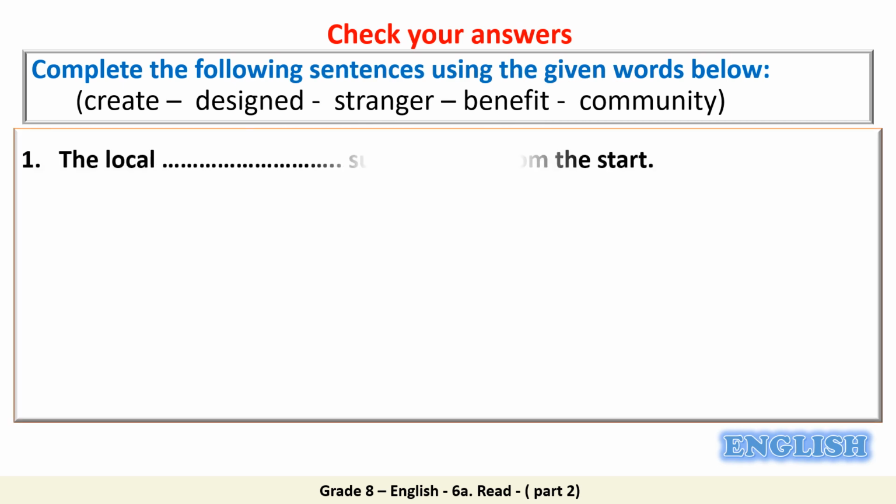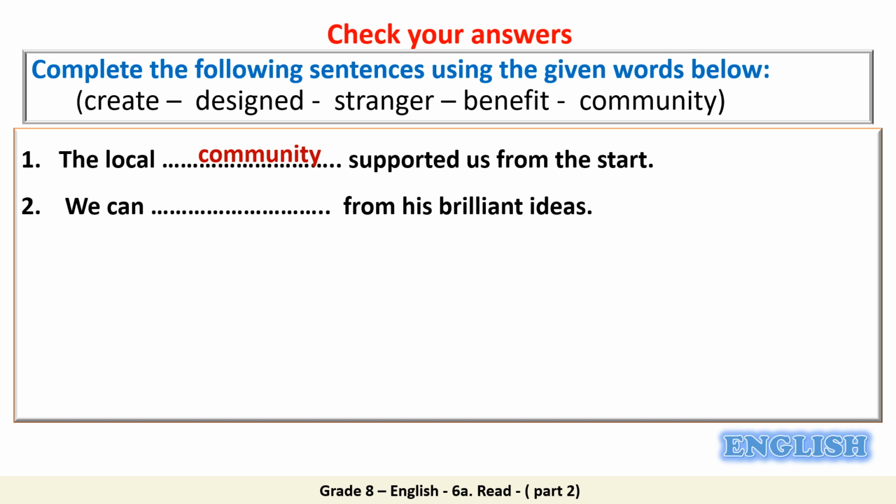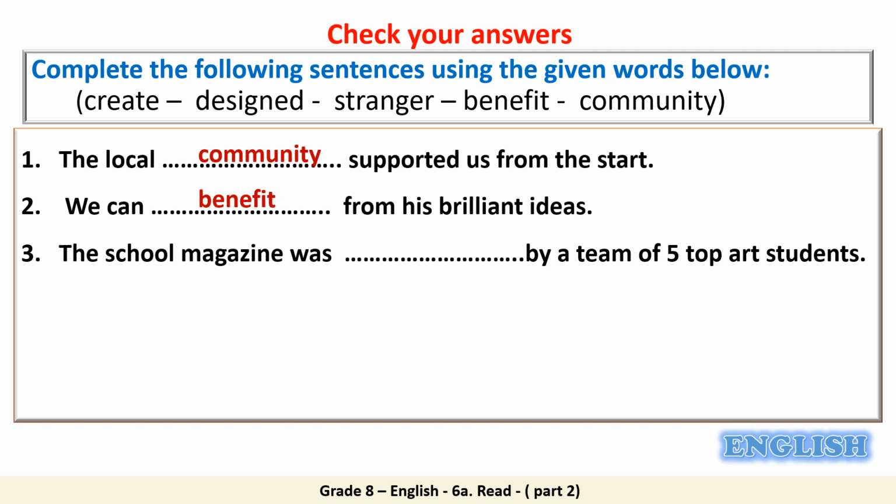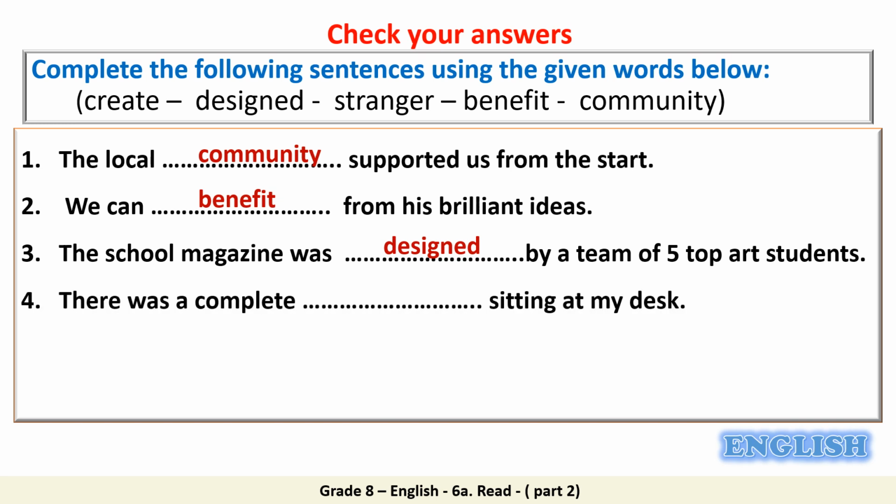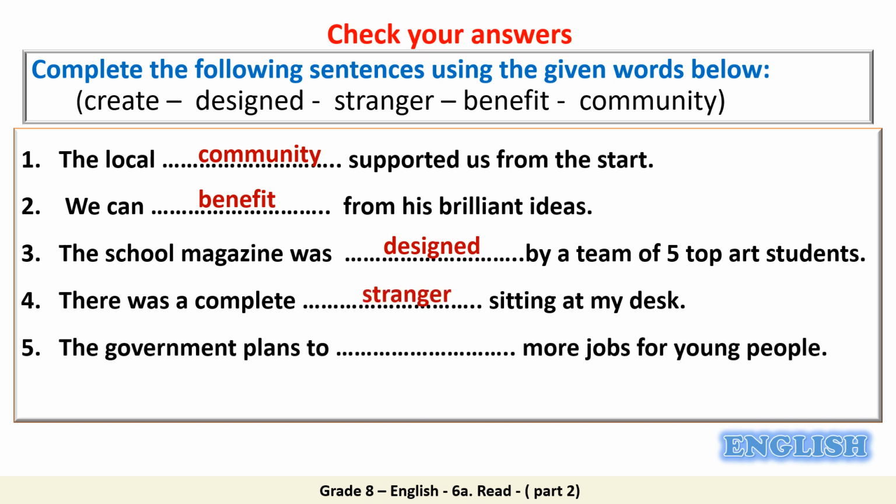1. The local community supported us from the start. 2. We can benefit from his brilliant ideas. 3. The school magazine was designed by a team of 5 top art students. 4. There was a complete stranger sitting at my desk. 5. The government plans to create more jobs for young people.